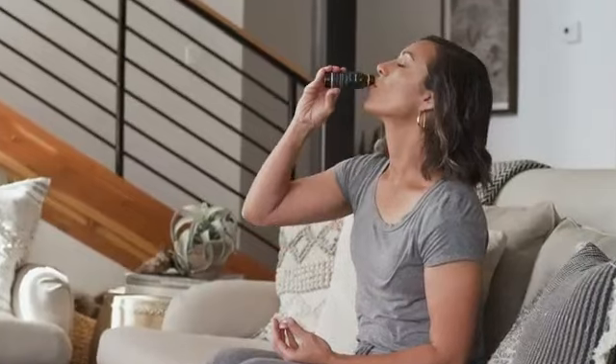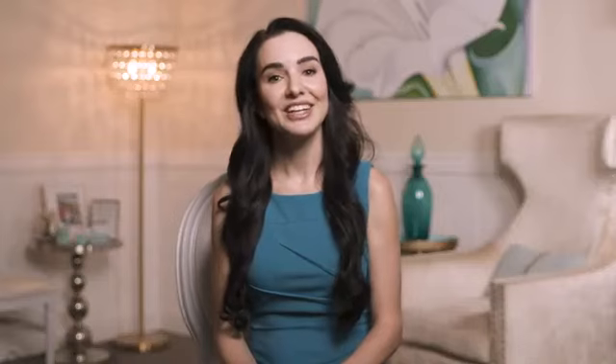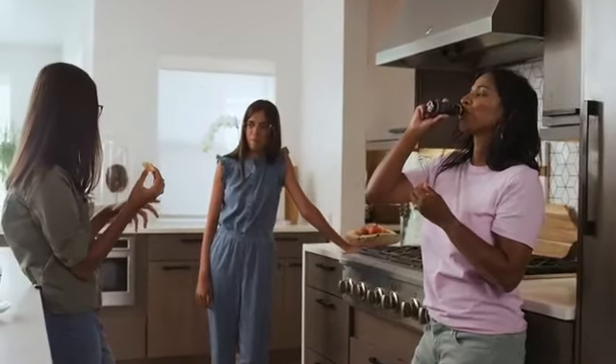Now let's talk about the flavor. I love the natural apple berry flavor and I know you will too. Unlike many other collagen products that can taste fishy or chalky, or those bulky collagen capsules that get stuck in my throat, this has the deliciously sweet and tart taste of apple juice, cranberries, raspberries, and strawberries — because that's exactly what it's made of. Fruit juice with no added sugar or artificial sweeteners. There's no dairy, gluten, solvents, or GMO ingredients, and the packaging is 100% recyclable.